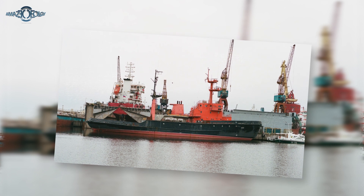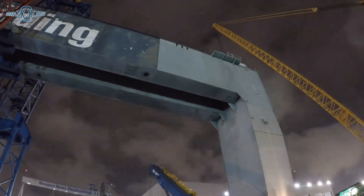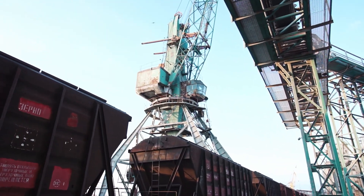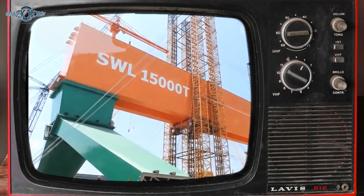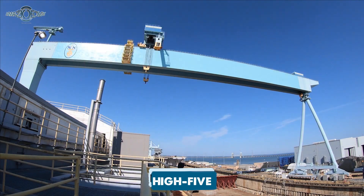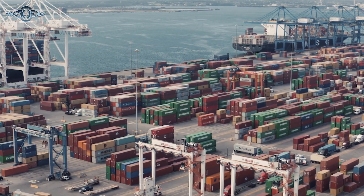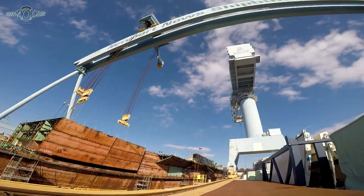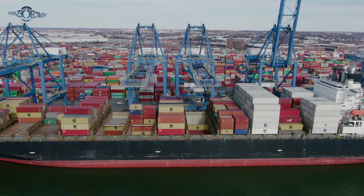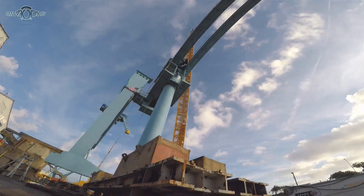These cranes strut their stuff in the challenging world of ports and shipyards. They're not just strong — they're smart too. Outriggers and ballast systems keep these giants balanced and stable during heavy lifting sessions, even when Mother Nature decides to throw a tantrum. And these cranes aren't just about lifting weights — they've got reach and moves too. With extended booms and jibs, they can reach any point on a ship under construction. They're the superheroes of adaptability, swooping in to tackle different shipbuilding needs like a boss. Next time you see a shipbuilding crane in action, remember it's not just lifting steel — it's conducting a symphony of shipbuilding awesomeness.